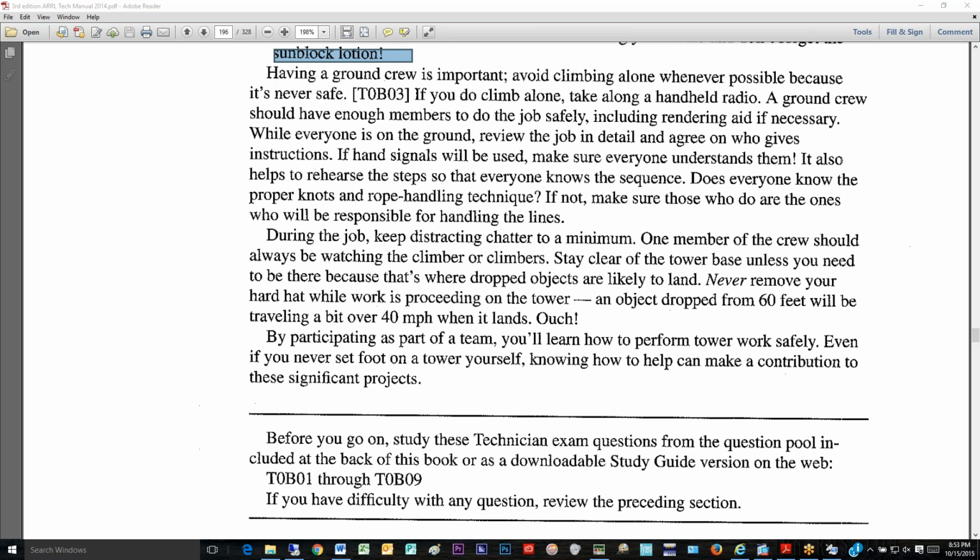And then next Thursday, I'll start going over some easy general questions. Again, I don't guarantee that you're going to pass, but you'll have a little bit more knowledge, and hopefully with any kind of luck, you can get through the general as well. If you don't want to do that, I will be giving a general class in a couple of weeks, so you can take the general.